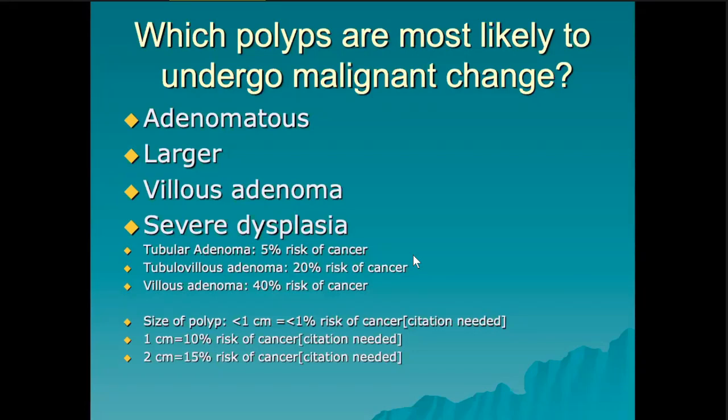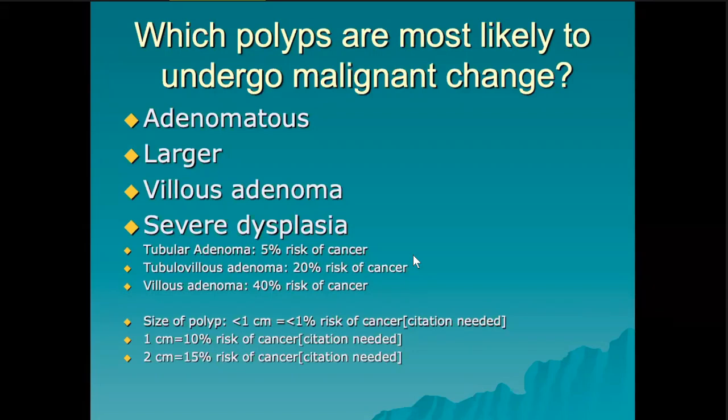The other thing is that when you send a polyp for histology, they talk of dysplasia. Now in all adenomatous polyps, there is some degree of dysplasia. Dysplasia is a cellular change that occurs in cells. Sometimes doctors get excited when they see mild dysplasia, they think it's carcinoma. It's not. To call it an adenomatous polyp, you really have to have some degree of dysplasia. Most of the polyps that are removed, the report will say mild dysplasia or moderate dysplasia, but some will say severe dysplasia. Severe dysplasia means that the cells are looking almost malignant.